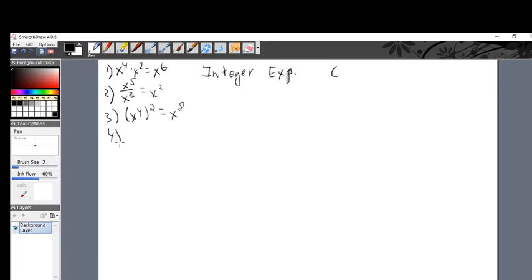And finally, this really simple but really important situation: when you have a negative exponent, you can make it positive, and a lot of answer sheets want to see positive at the end. This is the same thing as 1 over x to the 2. There's our four fundamentals right there.